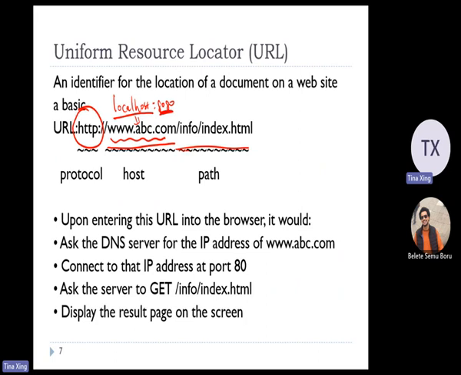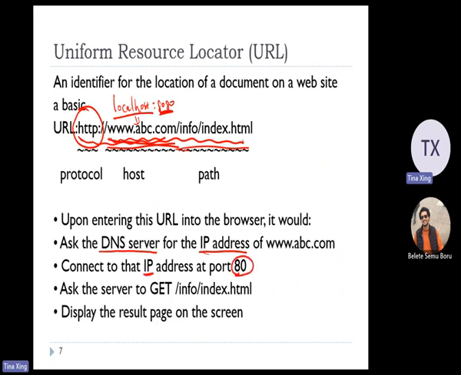Okay, and what's going to happen when I type this URL in the browser bar, then hit enter? First, the browser will ask a DNS server for the IP address, because it has a global map, you can think of it as a map, stored in your internet service provider. When you ask the DNS, it will give the IP address, because the IP address uniquely identifies that server, okay. And then it will connect that IP address with a port number.